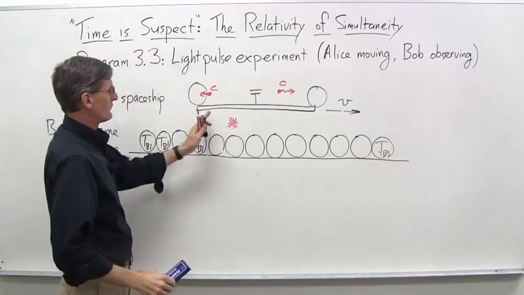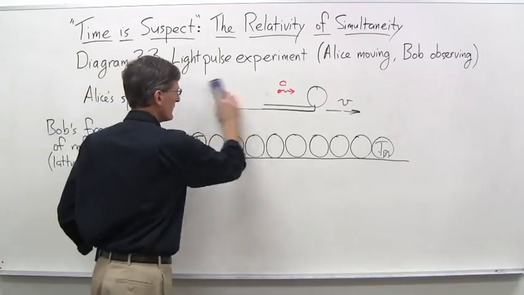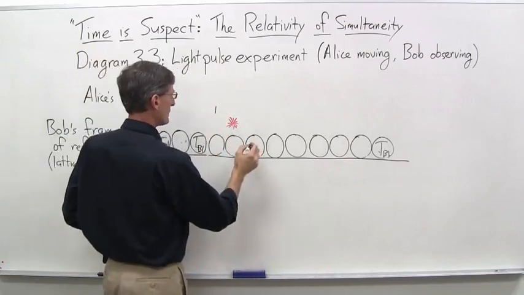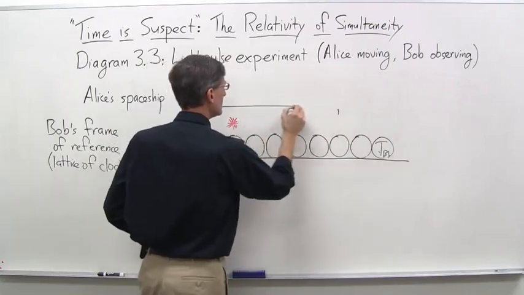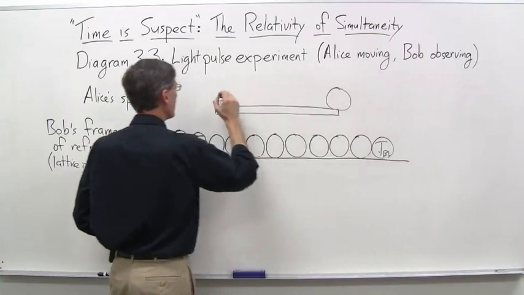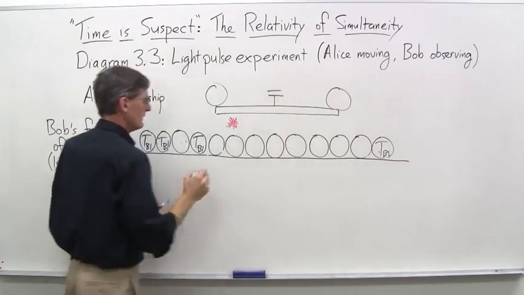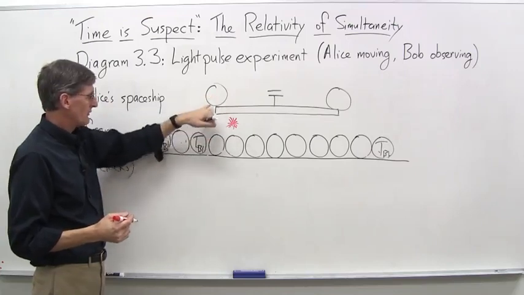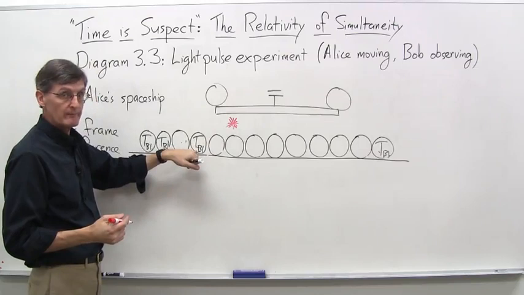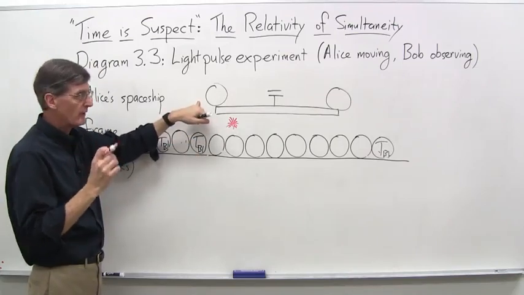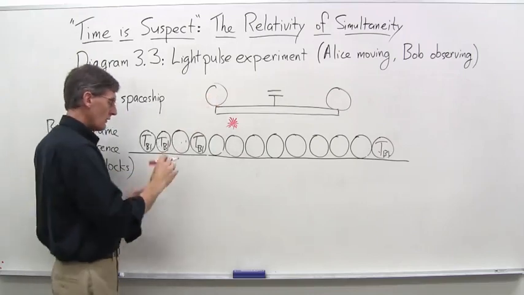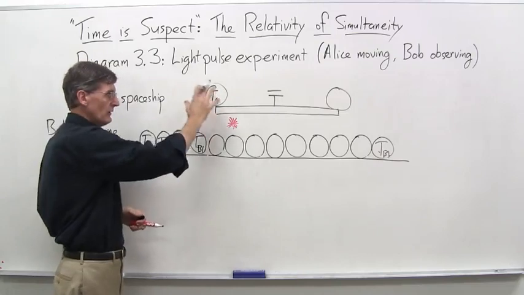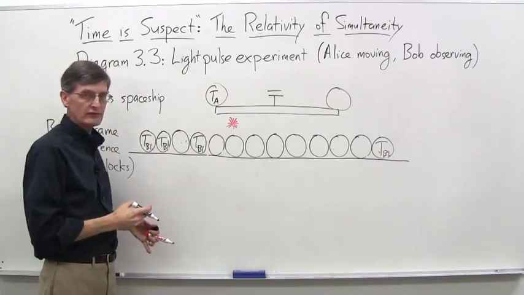And so now Alice's spaceship will move it over one more clock here. And so now it's here. Here's the gun in the middle. Now, remember, we'll pretend this clock when it was here, it was recorded, TB1. But remember what Alice observed when she saw that photon hit that clock. That clock was, and this is on your diagram in the handout, that clock was at TA when it was back here. Okay, because when that photon hits that clock, it triggers the photo, and it reads TA for Alice.